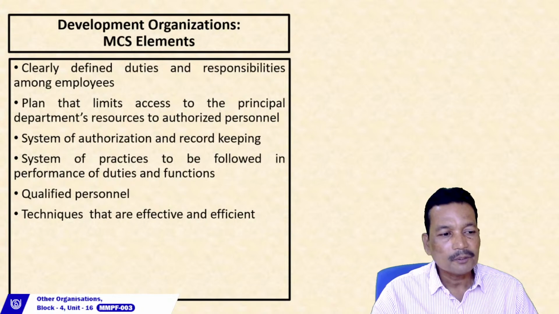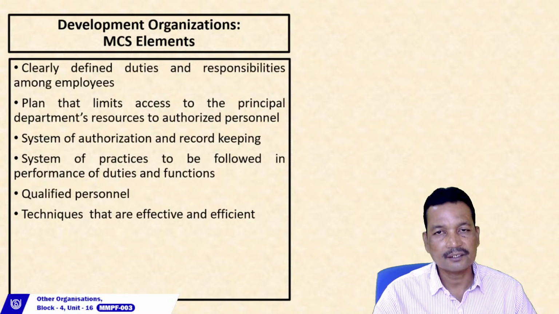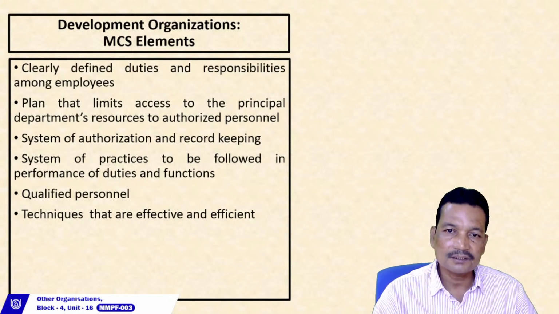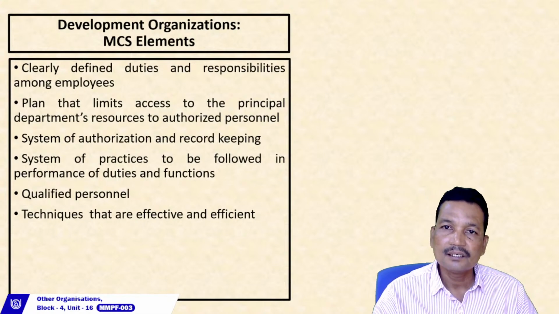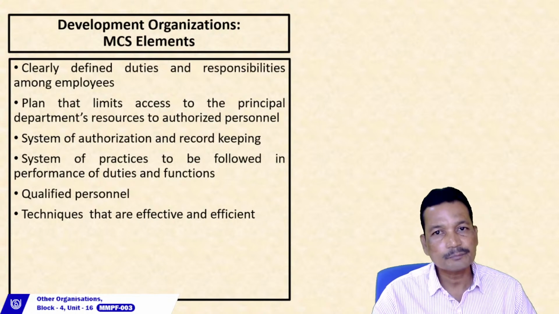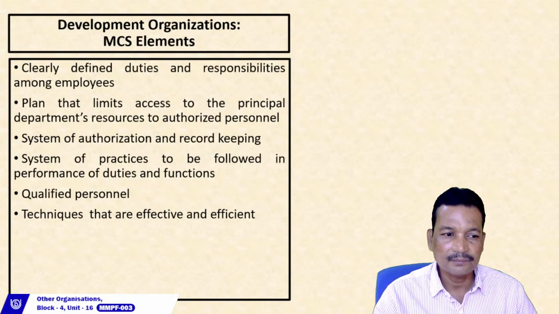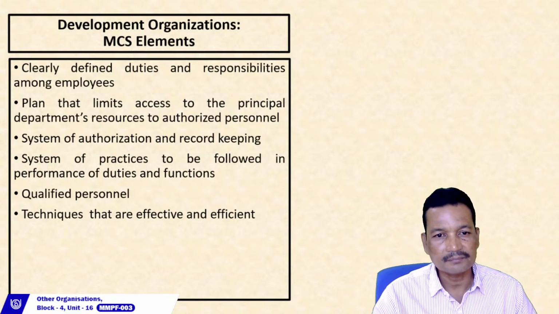Now there should be a proper plan of authorization and record keeping. That means who are the persons that will be authorized to use the resources. Now if they use the resources, how do we know that it has been taken at which point of time and for what purpose? For that we need record keeping.